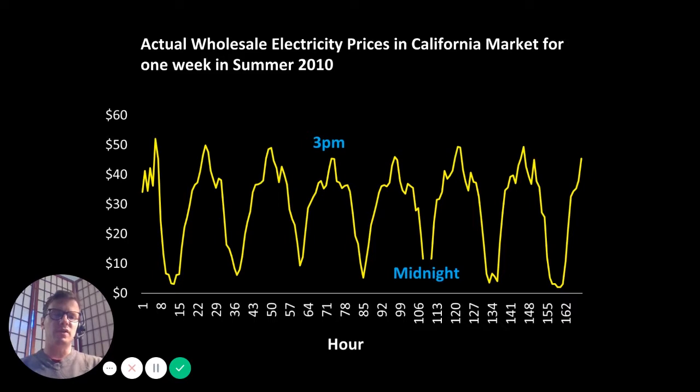And so that's what this shows. This is a figure again from that shows actual wholesale electricity prices in California from the summer of 2010. So as electricity demand is going up and down for this retail distribution company, it's likely that prices are also going up and down and up and down and up and down. And so by taking all of their demand for electricity and the prices at which they are paying for that electricity, we can get at their variable cost by multiplying their demand times their price, the price of electricity in every hour, and adding that up for the entire year.